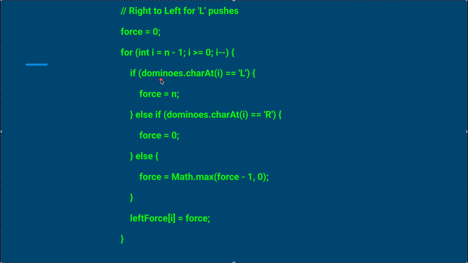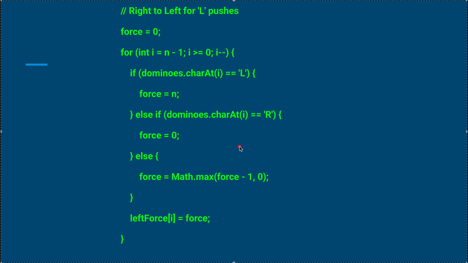When L pushes, if there is no R and no S, then L pushes dots to the left until blocked by R or S. In that case, we get force equal to N. Otherwise, we apply force 0, and similarly we calculate the force, whatever the max is there.